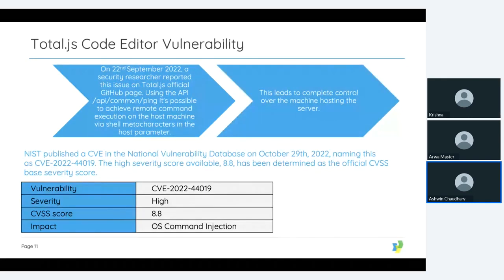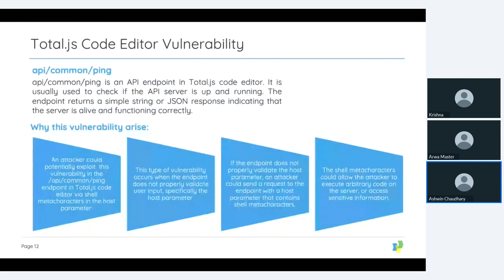And another reason why this is important is it's an open source framework. Many entities just download the Total.js framework and work on it without looking at the vulnerabilities. And if those components are still in your live production environment, it can cause havoc, and the attacker can gain full access onto your server, and then do a ransomware attack or encrypt the database or whatever, right? Make the application unavailable, whatever possible.